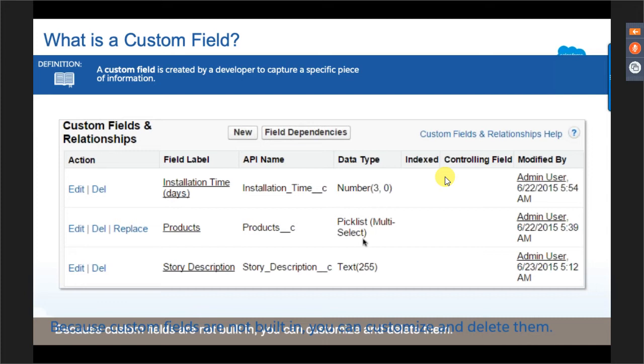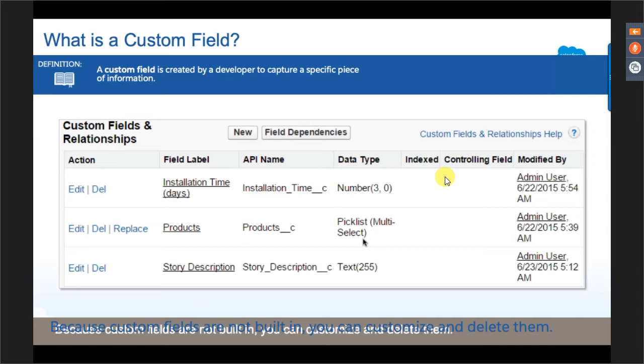Know that for API names, it's going to default, and any space that you put into a field name is going to be replaced by an underscore. Know that you cannot use special characters or start with numbers for your API names. So when you and I go through this, labeling and naming convention matters to you moving forward.